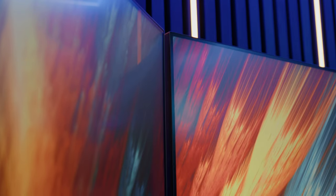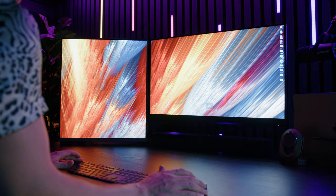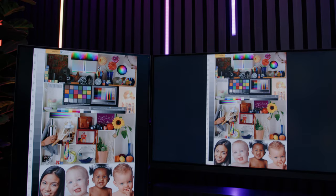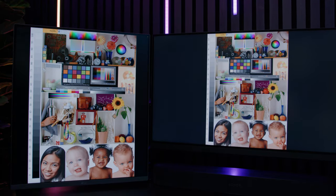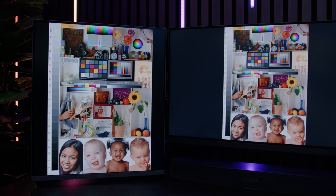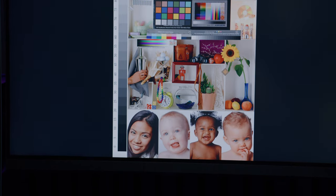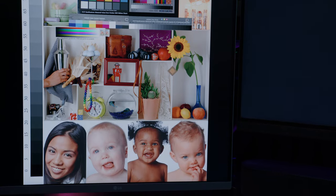It also has a very similar matte look to the screen that is also found on the Dell monitor. The brightness maxes out on the LG around 300 nits while the Dell maxes out around 350 nits in non-HDR mode, so they are very similar. Regarding color accuracy, I was very impressed with the results straight out of the box. Looking at footage on both screens I can barely tell the difference in any color variance — the only visible difference is the LG leans slightly magenta in skin tones while the Dell leans slightly to the yellow hue, but again they are ever so slight.